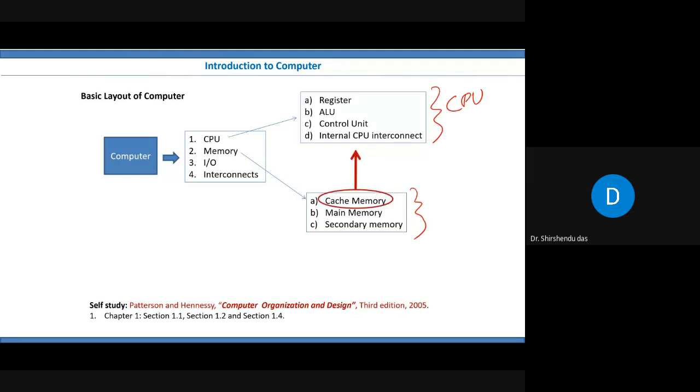But I think this is clear. This is clear because cache memory is normally, though it's a memory, a part of the CPU, not the other memories. So that's why cache memory is normally considered on-chip memory, not off-chip memory. And I think I already mentioned that when you purchase a processor, your cache memory is inside that processor. But that is not true for RAM, right? RAM is a separate chip.